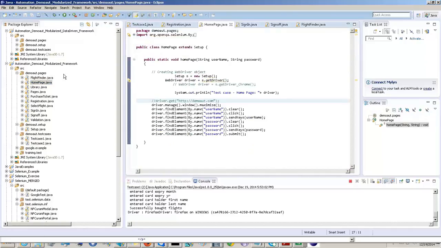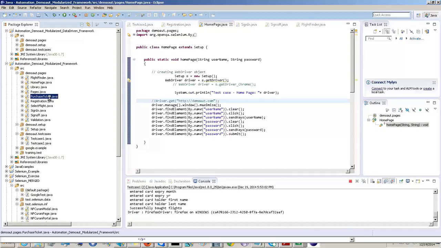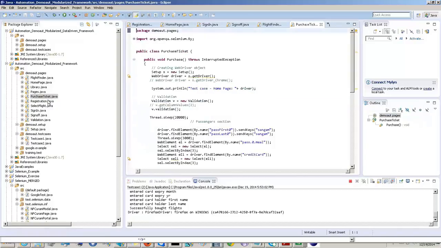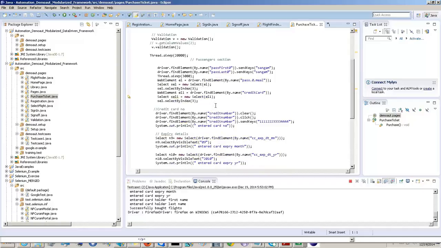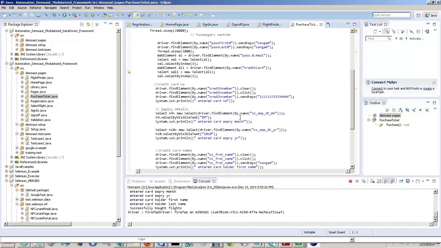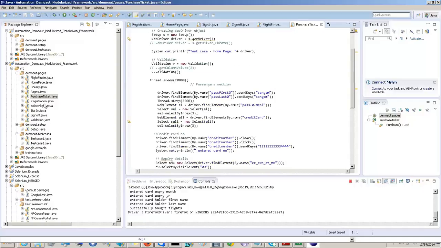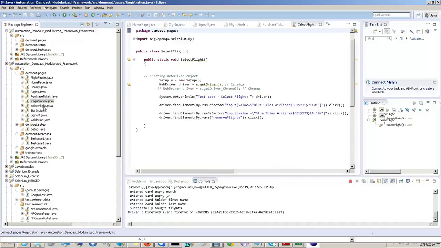Yes, home page, username, password. Library we are not using, so that's out of question. Purchase ticket we are not passing, so we can pass. Basically when you do this, you can pass all arguments properly so that it looks consistent throughout.